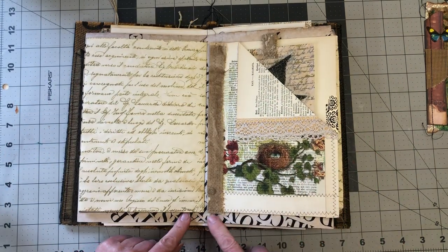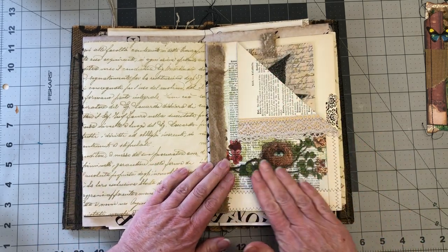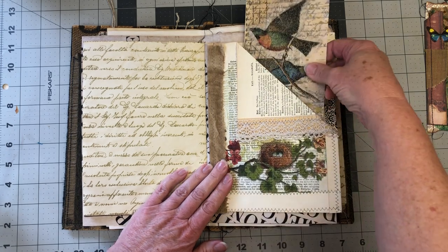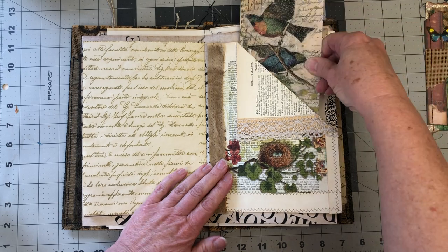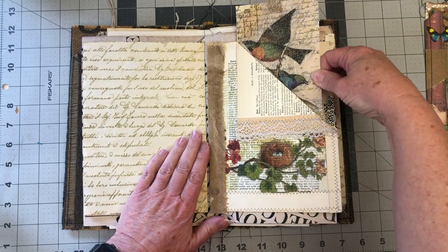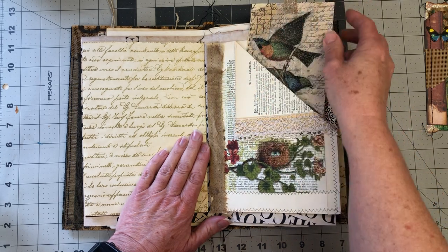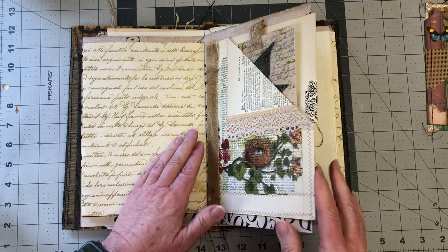This one here is the other side of that upside down piece, that I created a large-ish pocket for a tag. Putting birds on that because I put a nest on the front here. But anyway, that's all just done with tissue paper and layers of different things and then tea-stained and stamped. So that's that one.